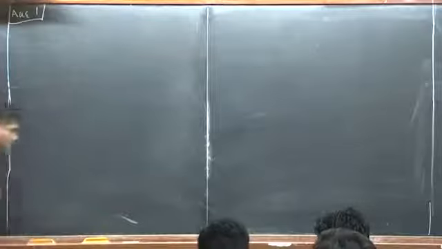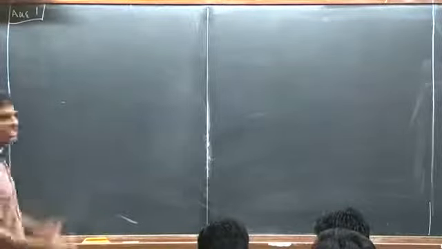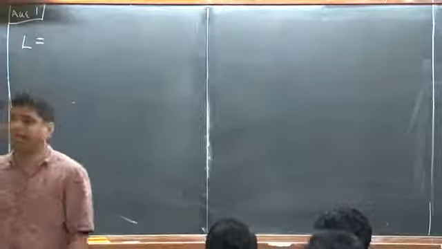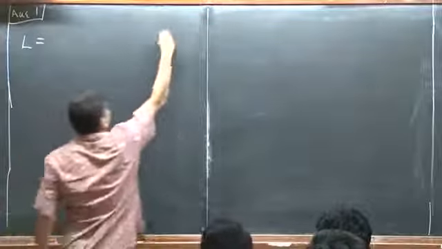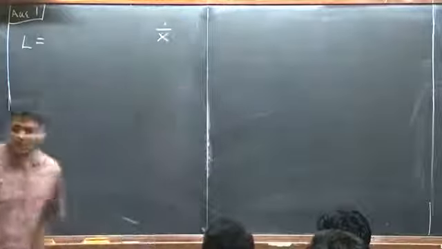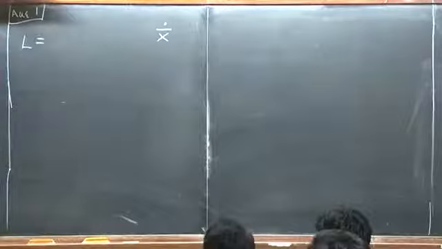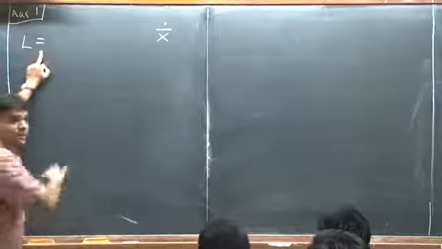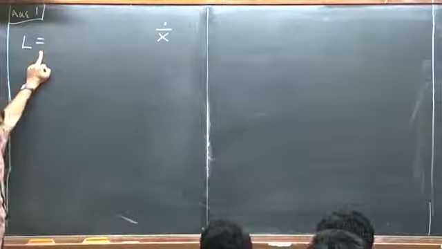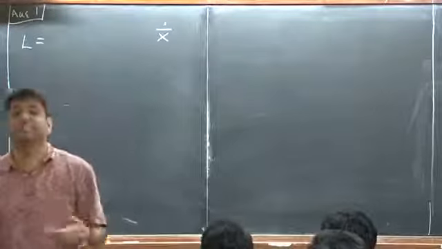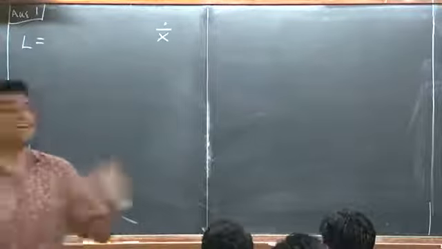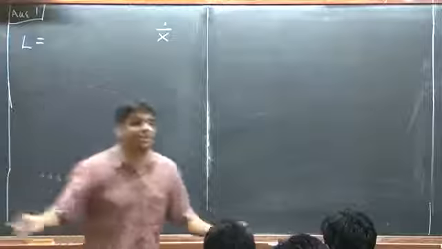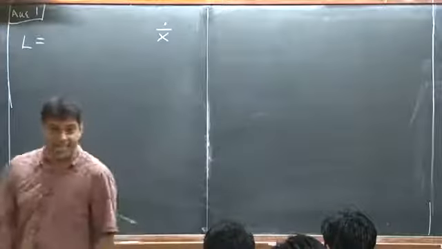Then we said, look, we were interested in a Lagrangian to describe the free motion of a particle. Let's say that the coordinates of that particle were x, and x dot is its velocity. Since we wanted translational invariance for free motion, our Lagrangian had to be a function of x dot. In general, a Lagrangian is a function of x and x dot, but translational invariance requires this particular Lagrangian to be a function of x dot.